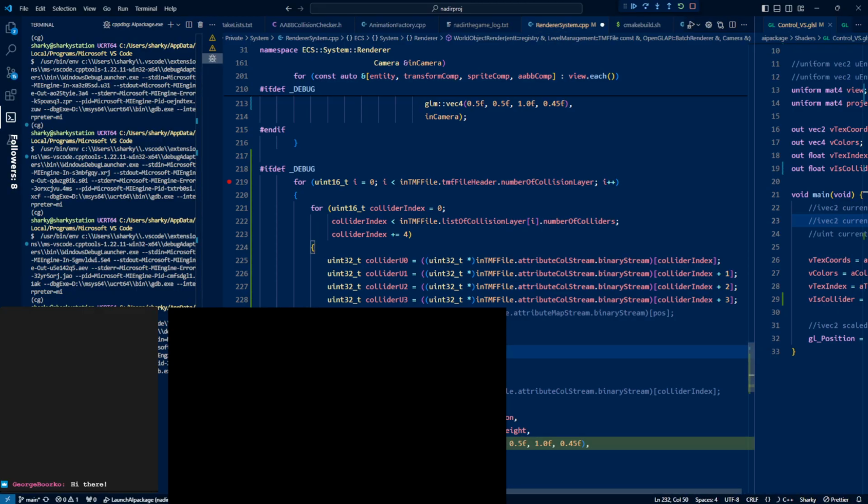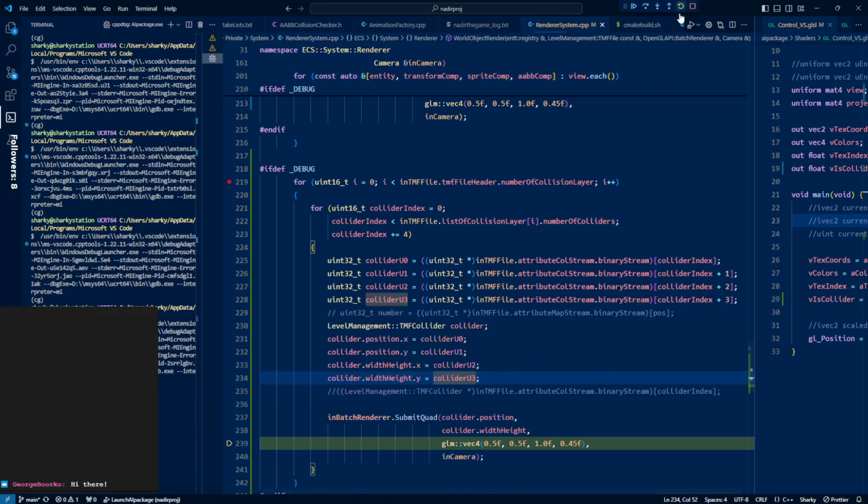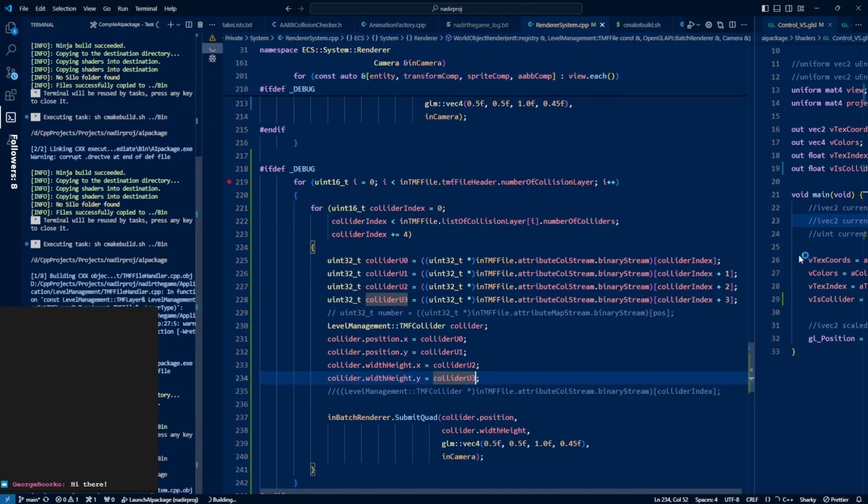Okay, this 4 times, this is Y, and then the next one is width and height, X to 3, Y. Okay, let's run this code and see what is going on.